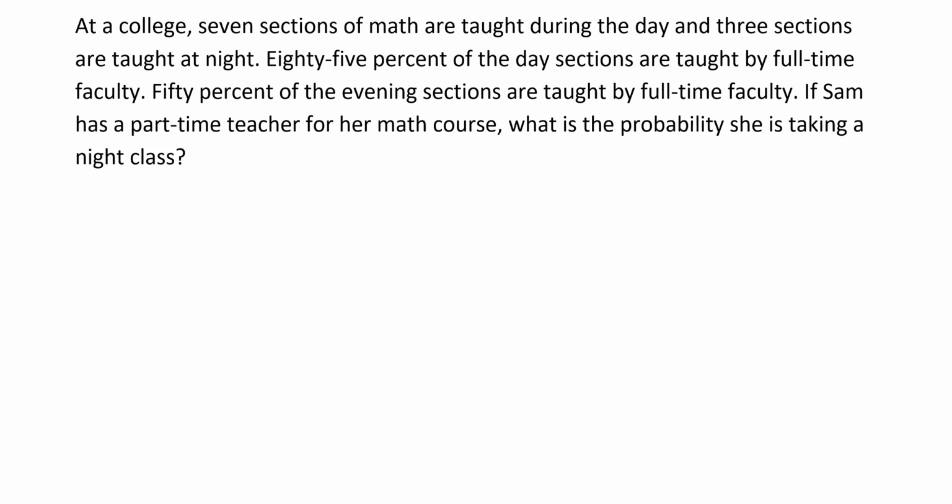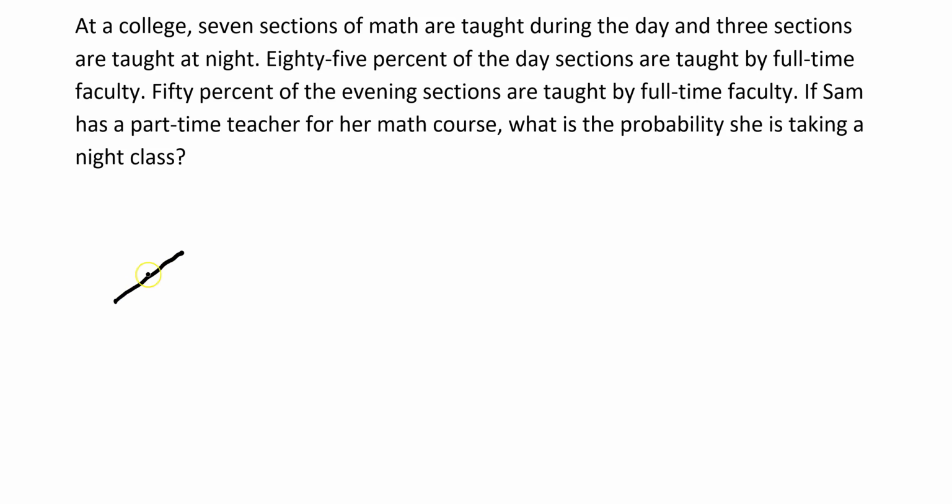At a college, 7 sections of math are taught during the day and 3 sections are taught at night. 85% of the day sections are taught by full-time faculty. 50% of the evening sections are taught by full-time faculty. If Sam has a part-time teacher for her math course, what is the probability she is taking a night class? Let's begin by creating a tree.